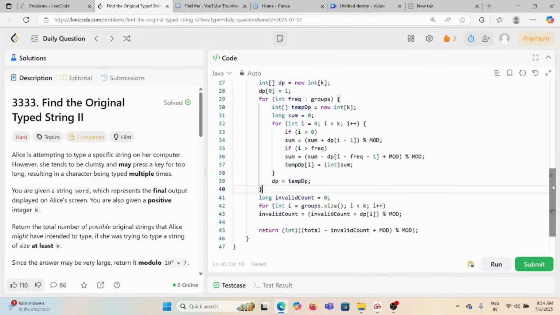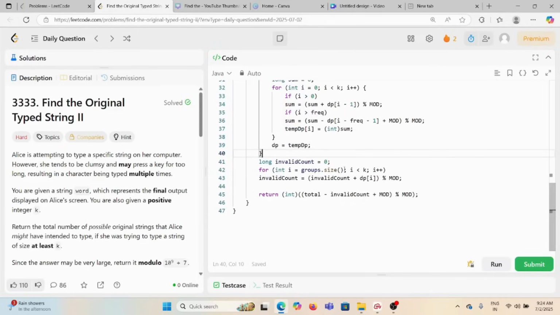So you can see here we are checking all the invalid counts starting at groups dot size, I equal to, in this case, 3. Okay, because 3 is the minimum size for our strings. We cannot skip any character completely, because they might have multiple frequency, but at least once they occurred. So we are starting with I equal to groups dot size and I less than k, I plus plus. We are taking invalid count with the mod, invalid count plus whatever is dp of I, in this range, not going from 0 but going from the groups dot size, the distinct size. So this is the invalid size we have here.